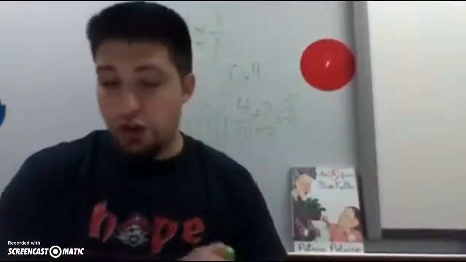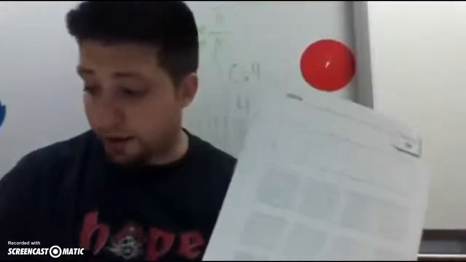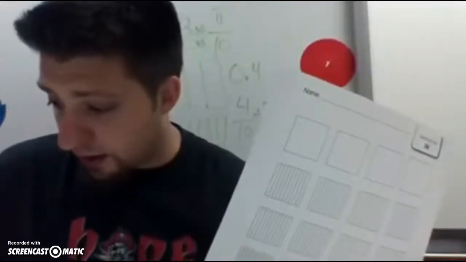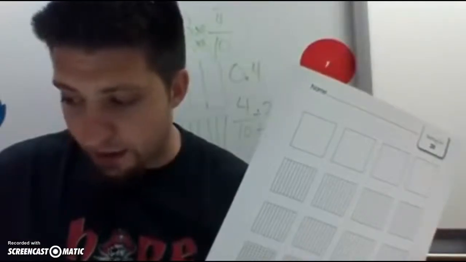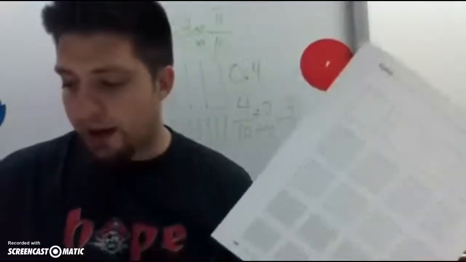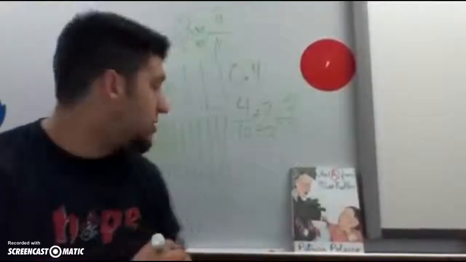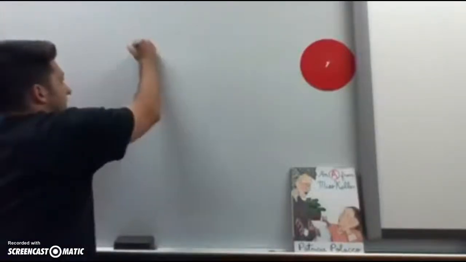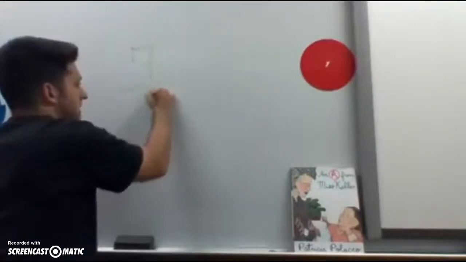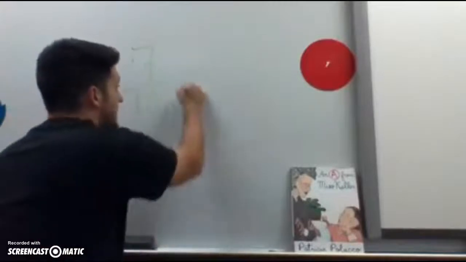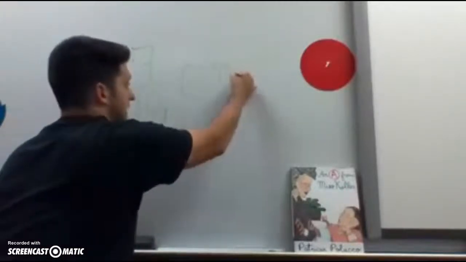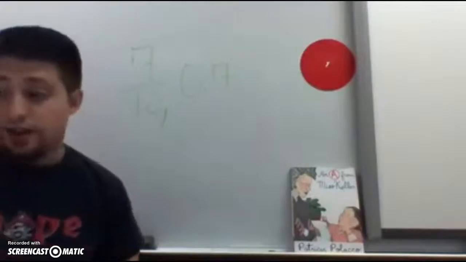Okay, and you can use this if you'd like to, because it's got a shaded box right there on number 8. I don't know if I said 7. I meant 8. So it's got 7 out of 10 boxes shaded. So as a fraction, if it has 7 out of 10 boxes shaded, then that is equal to 7/10. Now, if I'm going to write 7/10 as a decimal, how am I going to write that? 0 and 7/10. Okay? It's pretty easy.